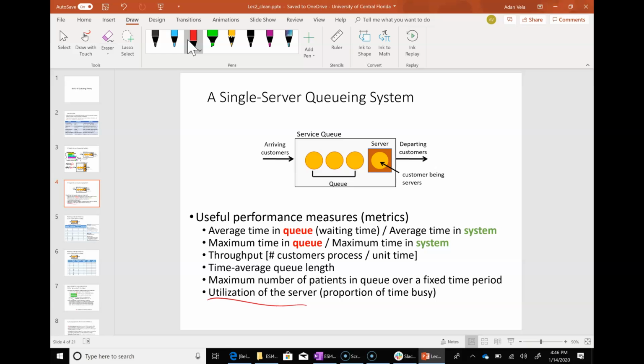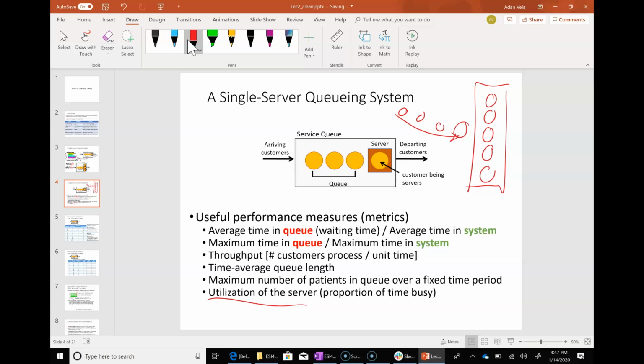Let's say I run a McDonald's, and I care about the utilization of my servers. Let's say I have 5 servers, so really I have 5 cashiers working, and there's a single line here. And I say, hey, my utilization is 10%. Why would I care about that? From a practical perspective. Money, why? You're paying. Yeah, I'm paying these cashiers to work and they're only working 10% of the time. So what might I consider doing?